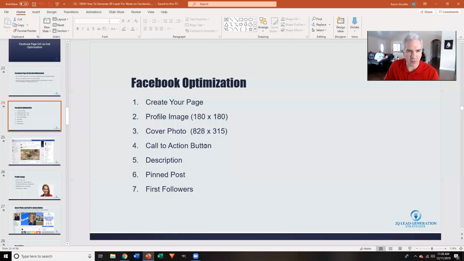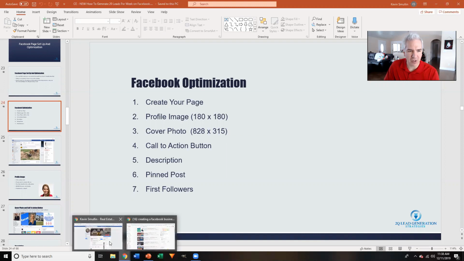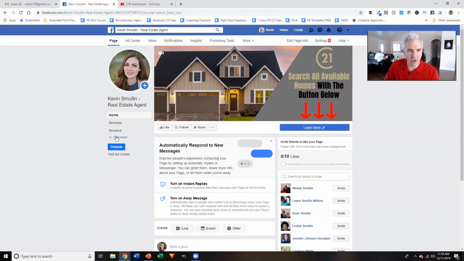As we go through this process, we've created the page, we've added the profile image, we've added the cover photo, we have done the call to action button, and now we want to add the description. So getting back to our page, you'll notice that there's this menu over here on the side, and one of them says About.